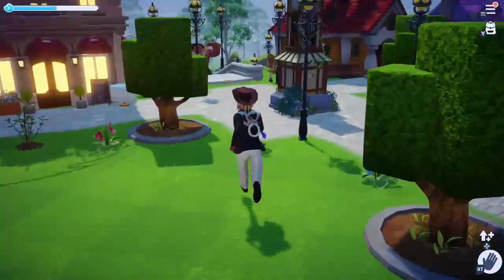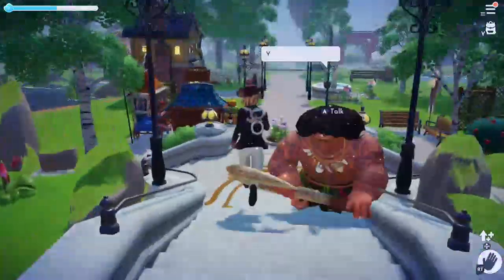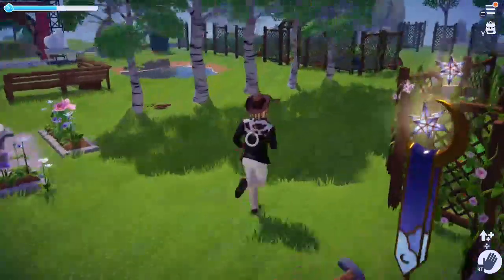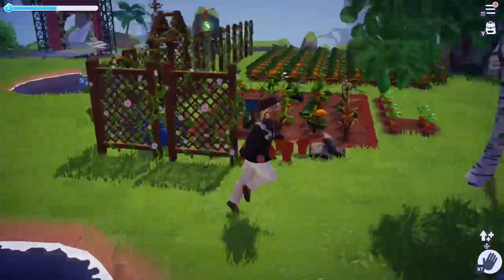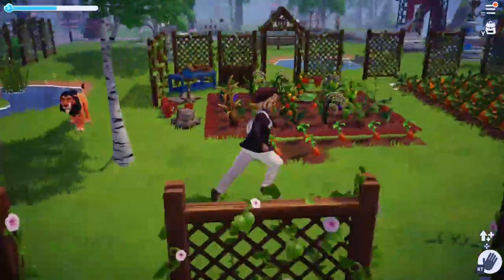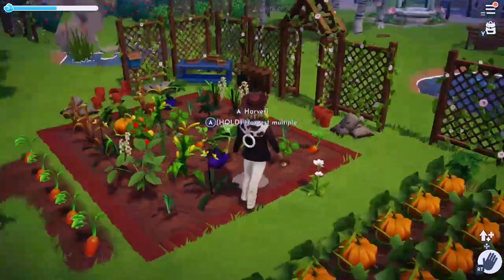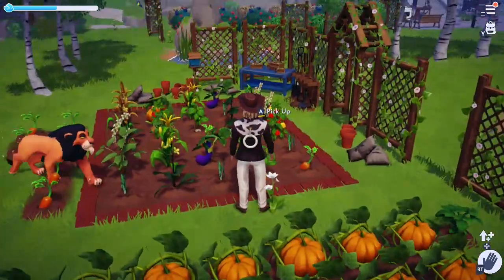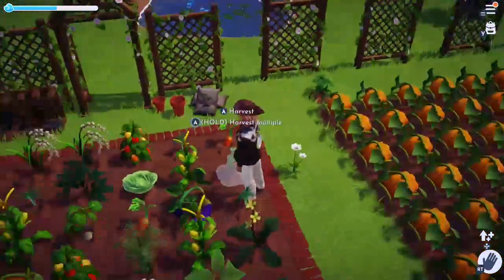Alright, the second thing we are going to talk about spending money on, we're going to leave the big one for last, is Wally's Garden. So we'll head over to Wally's Garden right here. Wally's Garden does cost a fair bit of money to upgrade. This is it right here, in case you haven't seen the fully upgraded garden. This is what it looks like right here, minus the carrots there. That's just because I have some stuff to feed the bunnies. But yeah, so this is Wally's Garden here, fully upgraded.